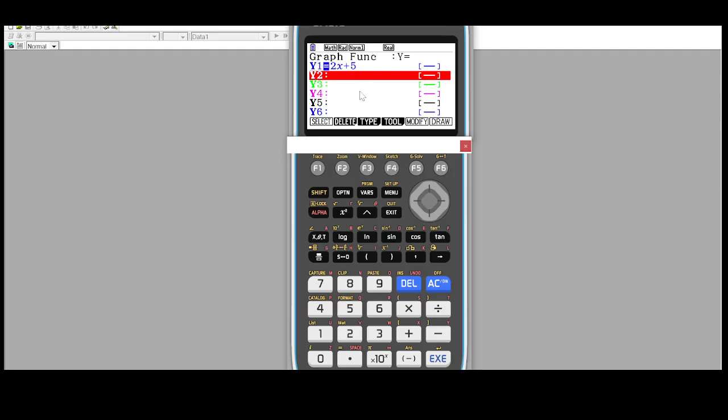To draw the graph of this function, we select the items given below y6: delete, type, tool, modify, draw. The button just below the draw option is F6. So we press F6, and you will see the graph of 2x plus 5 drawn on your display screen.